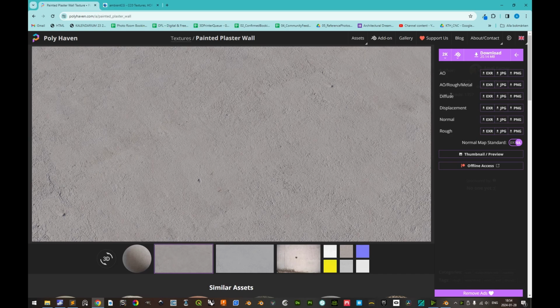Diffuse is similar to the captured material's albedo or base color. That is how it looks unlit, sort of, but with some diffuse light baked in. The normal map defines in what direction per pixel the textured surface should reflect light. The rough or the roughness map defines the degree that reflected light should be sharp versus scattered, with a highly reflective versus a rough, dull surface as scalar opposites.